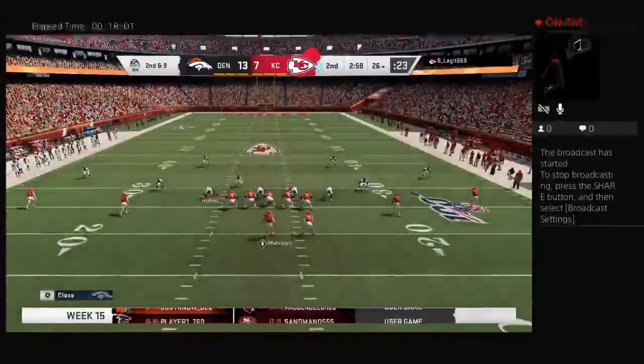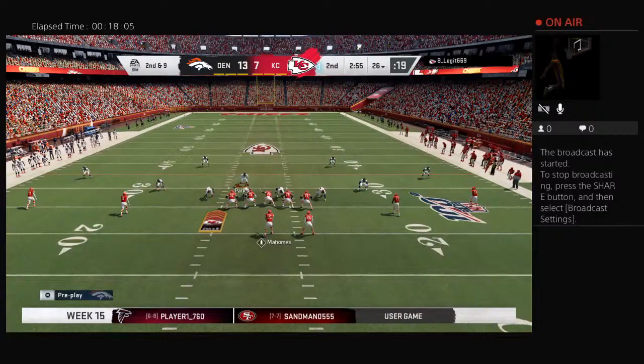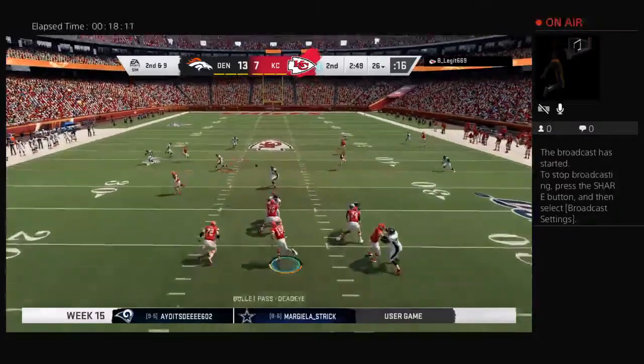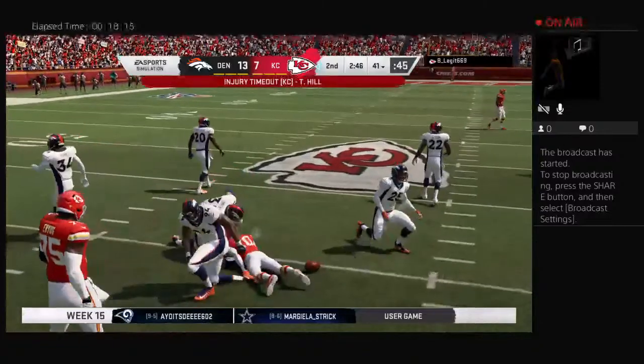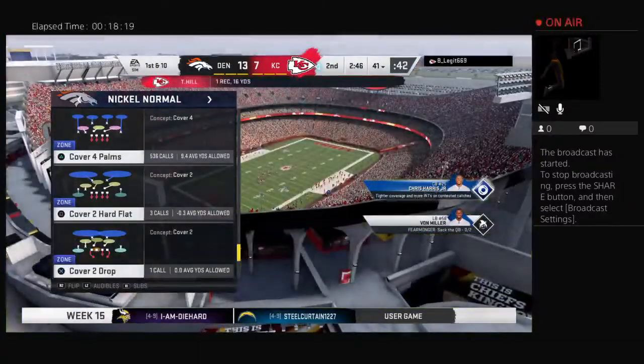Here's 2nd and 9, just a yard on that last run. Quarterback, don't get nervous now. Working from the gun, Mahomes. That one caught by Tyreek Hill. And they get him down, but not before he takes it across the 40-yard line.